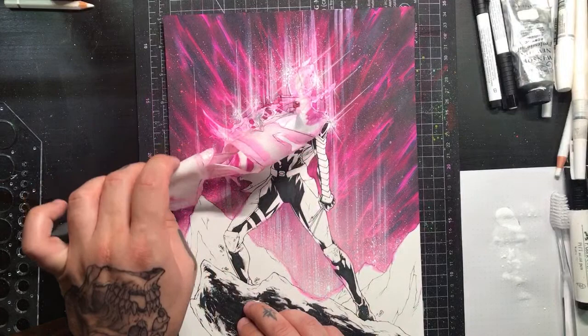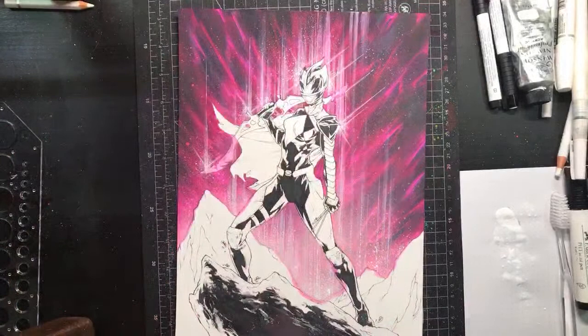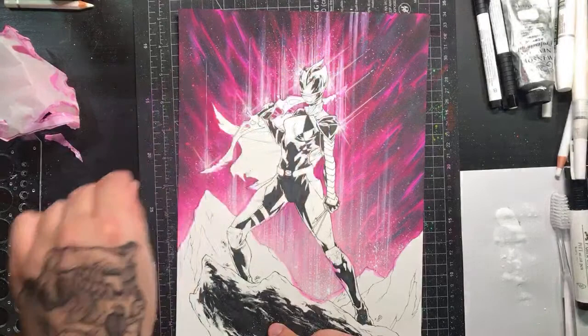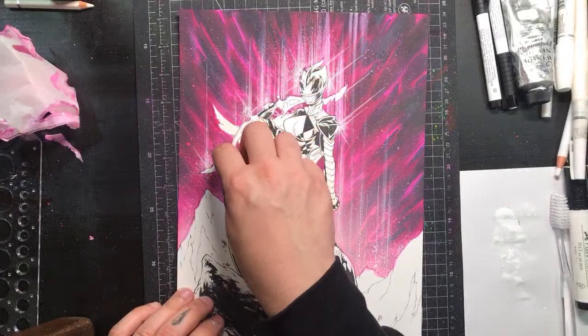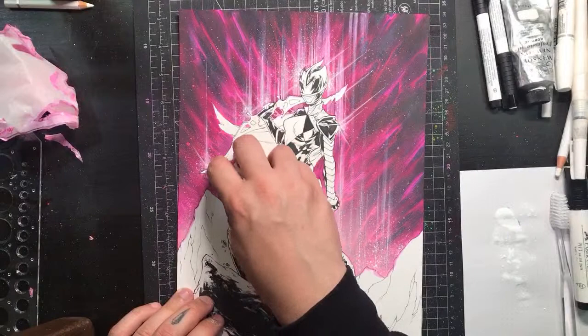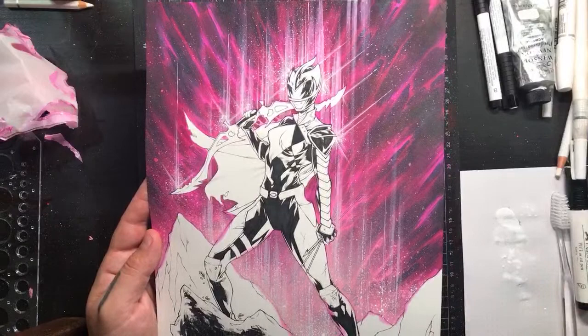Now I'm trying to remove the masking and not rip apart the drawing. Woo-hoo. So it's not that easy to mask the drawing, but it's so worth it when you can do something like this and not mess up the character. So super happy about this one.